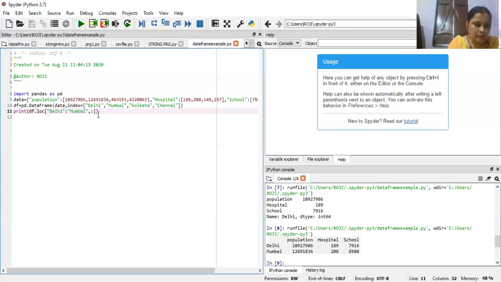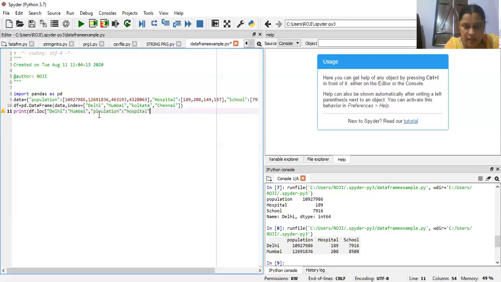We can also specify the column values. Suppose we want to display two columns. The first column is populations, and the second column is hospitals, meaning from populations to hospitals.